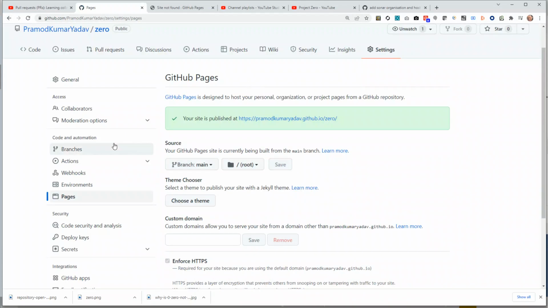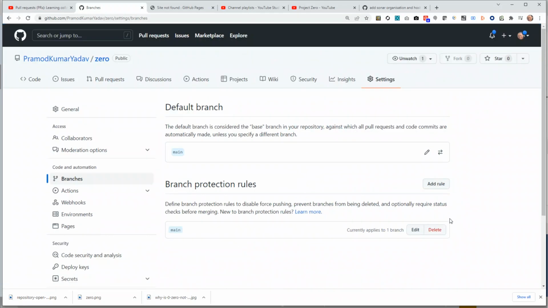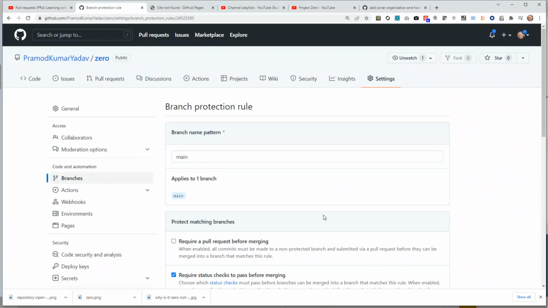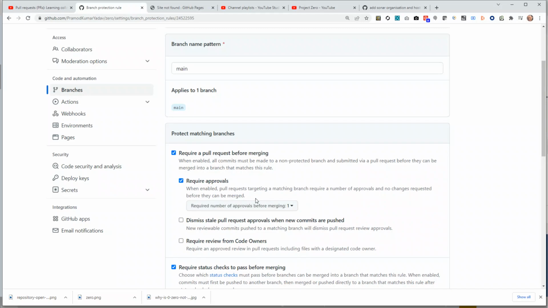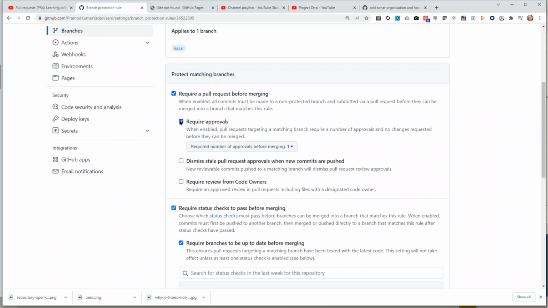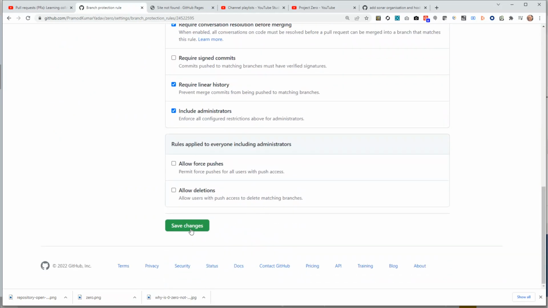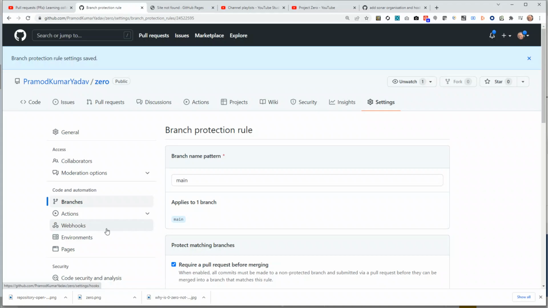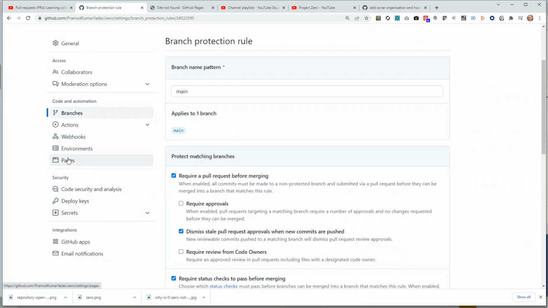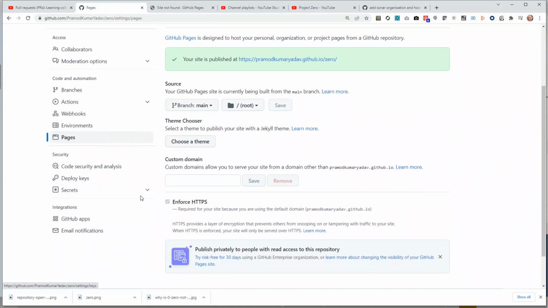Let's go back and let's put back our branch rule again. So we again require a pull request. We don't need approvals. We do want to dismiss stale pull requests, and that's it. Save changes. Let's go back. Environment pages is now set up, so this is good.